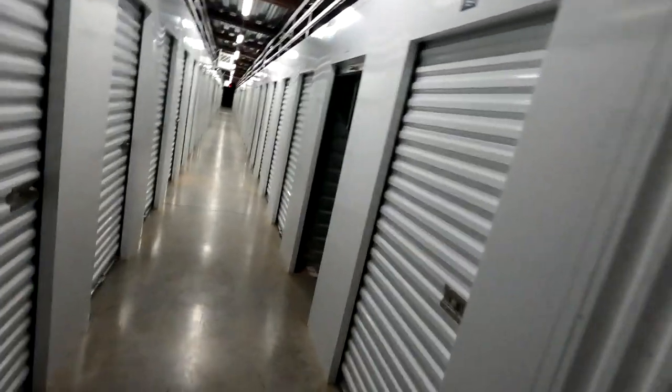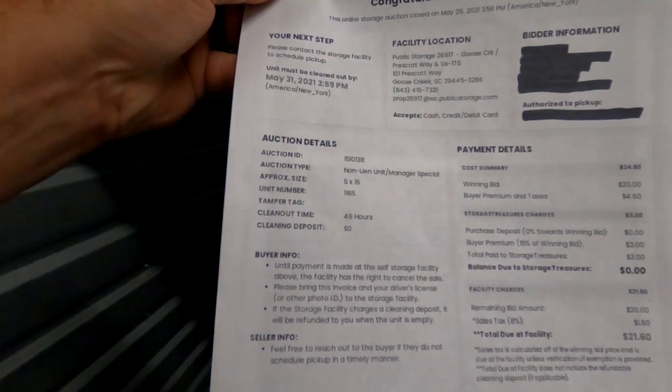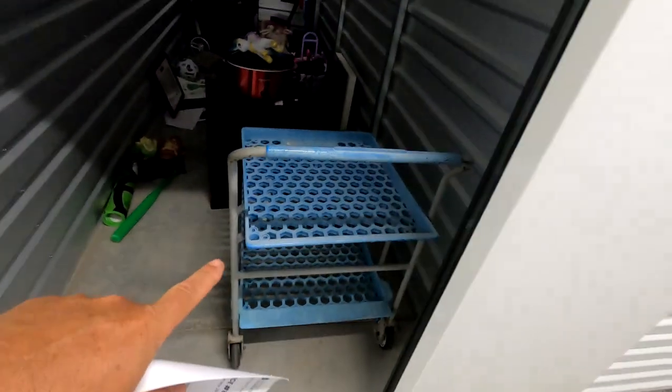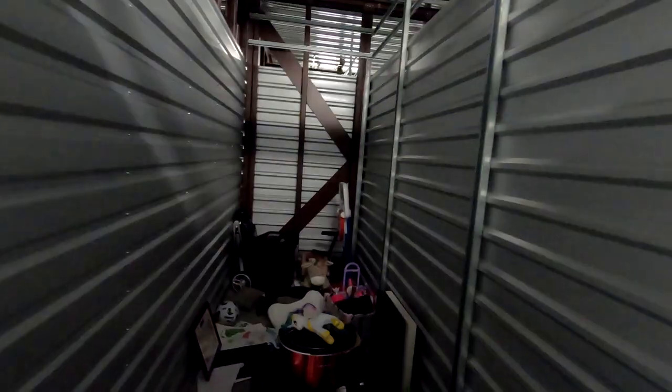I'm in the right spot. There were all the pictures you saw, and here's the unit — nice and dark. It says it's a 5 by 15. This cart was not in the pictures, which is a bonus. We brought our little car so we have to see if we can take it. She said she'll keep it if we can't fit it, but I'm pretty sure all the rest of the stuff will fit in the car.